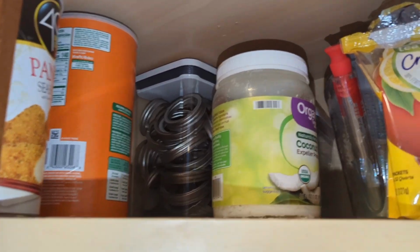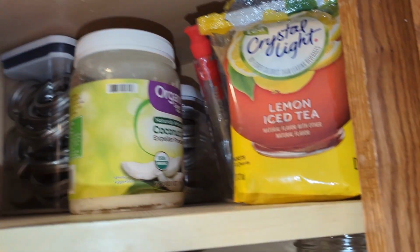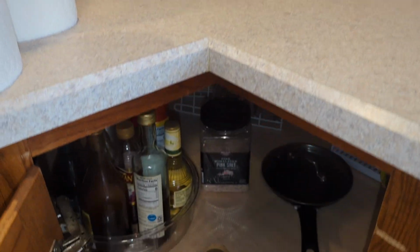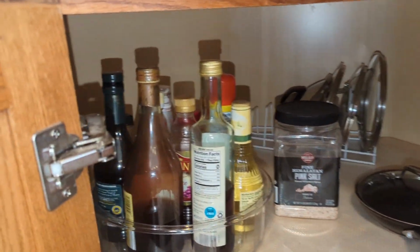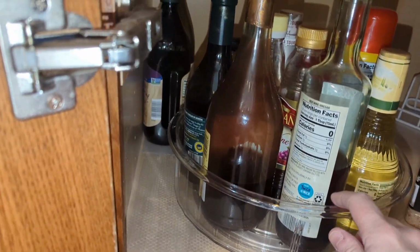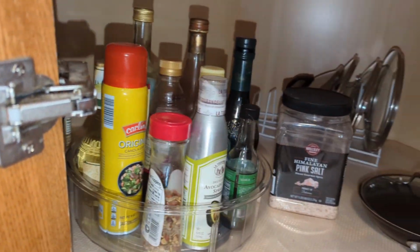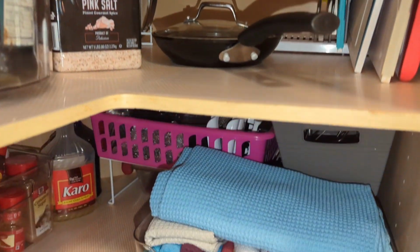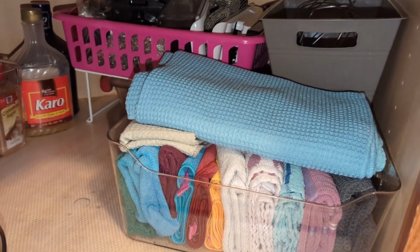I would always have to go lift all the bowls to get the strainer several times a week. So now if I can just keep it right here, there's nothing in front of it, nothing behind it. It's easy to get to. And here's the bottom. Again, just separating everything into the Lazy Susans makes it so much easier to access everything without having to move a bunch of stuff.